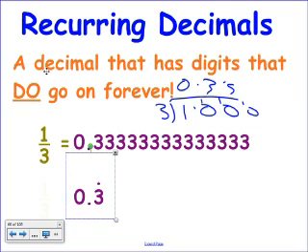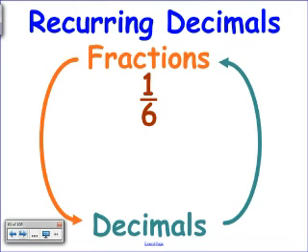So, to show something in maths is recurring, we put a little dot above it. And we put it above the thing that's going on forever. So in this case, 0.333333. If it was 0.346346, then you'd put it over the 3 and the 6. It bounds it, and I'll show you that in a second.